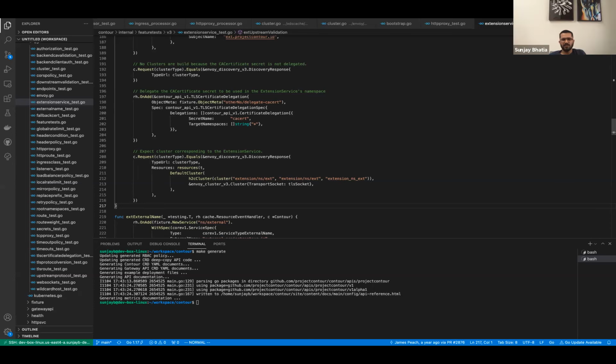For things where it's not just saying create a cluster or create a route, say if we wrote some Lua script that we're injecting, you want to make sure that it is correct. End to end, that's where you would use the other suite to do a real test.